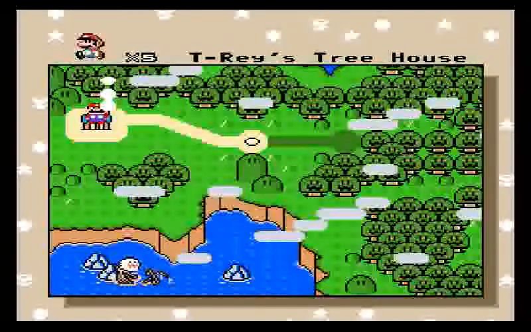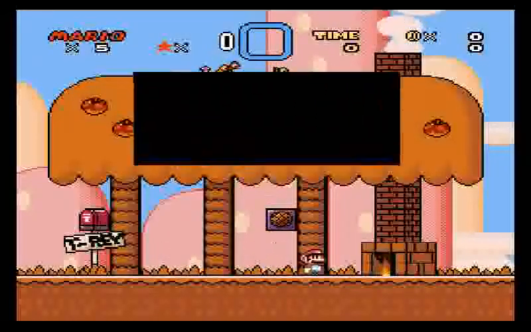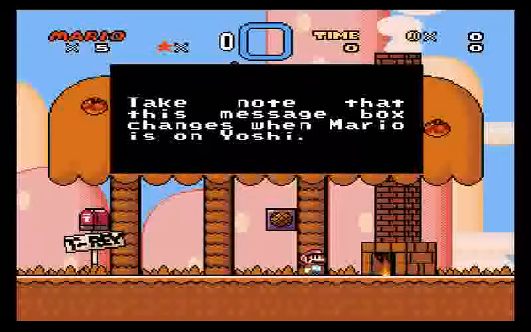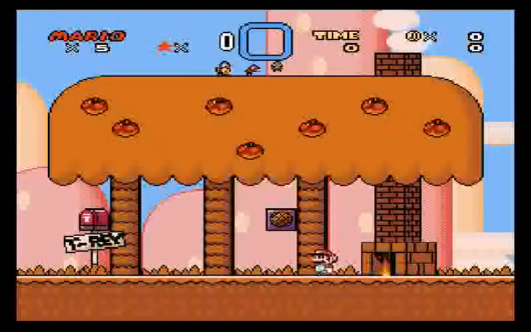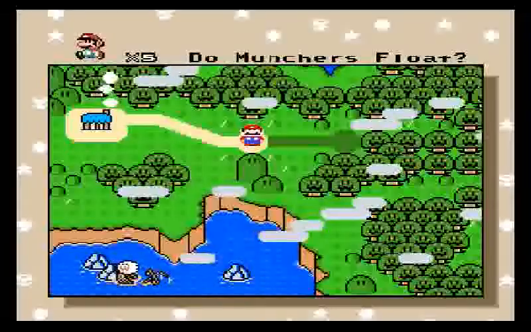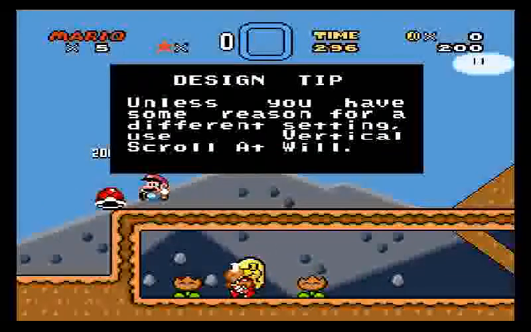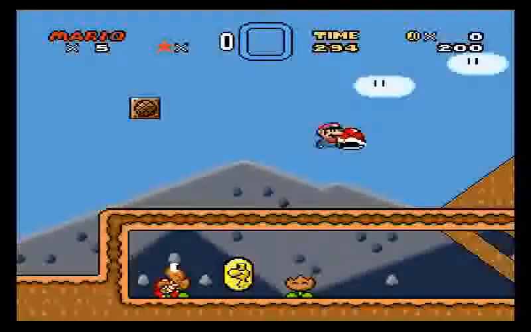Let's see, T-Ray's Treehouse. Got some music going on here. Take note, does this message box change when Mario is on Yoshi? Let's go over here. Do munches float? Design tip, unless you have some reason for a different setting, use vertical scroll at will. Whatever that's supposed to mean.